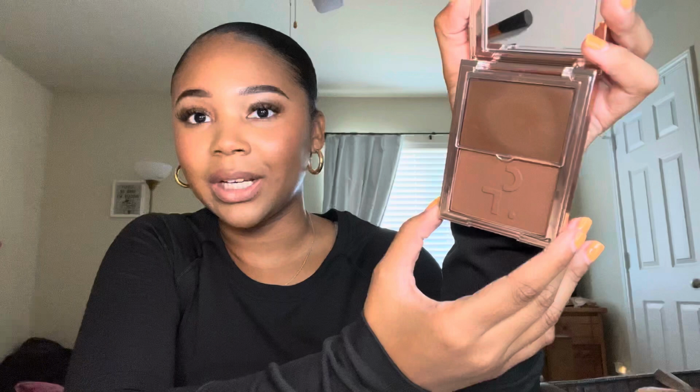The powder and cream bronzer duo, this to me was not worth it. This kind of gave me a little trouble blending, and then this just wasn't my shade, and there's only 3 shades. Any other shade higher than this wouldn't work for me. So the reason that I say it's not worth it is because everything is expensive. Everything is more than $30. So I think that if you're going to pay, then you might as well pay for something that you like. I might have to play with this more, but first impressions, I'm not really impressed by it.